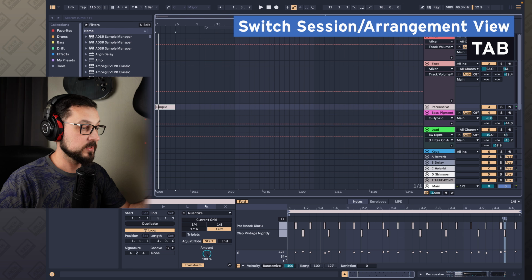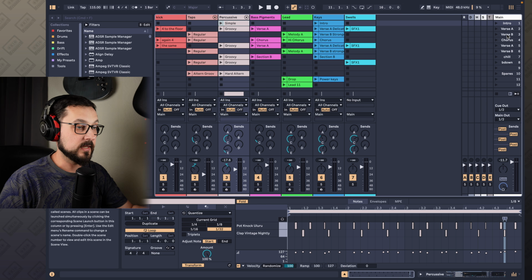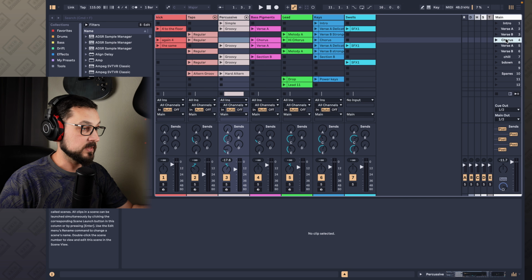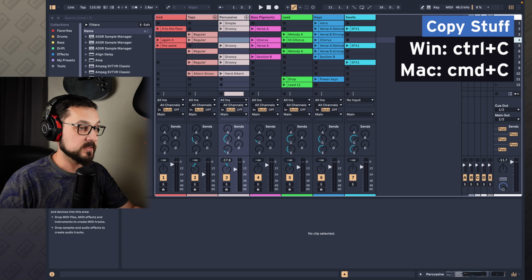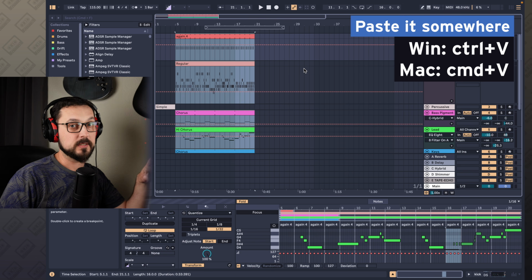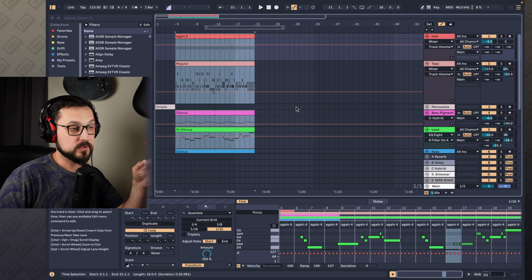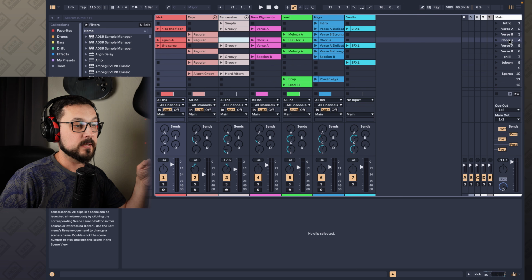Working fine. Okay, can we do the same with the whole scene? We definitely can. We just go here. Let's highlight the chorus scene because it's quite full. Let's press Command C. And then wherever we click, I'll just click it here. It's going to paste the proper MIDI information to the proper instrument, so we don't need to worry about that. It's going to also stretch, so it's going to do basically the same as if we moved this chorus here.